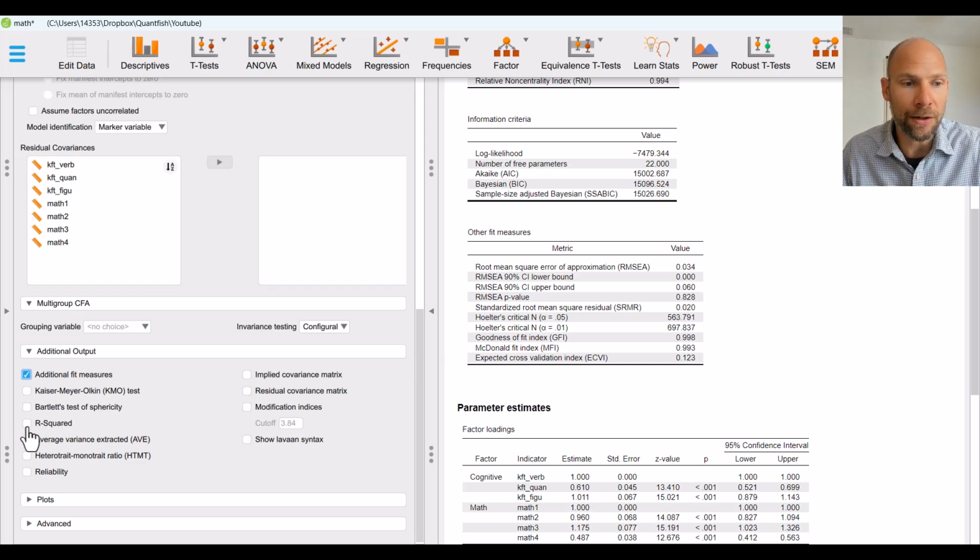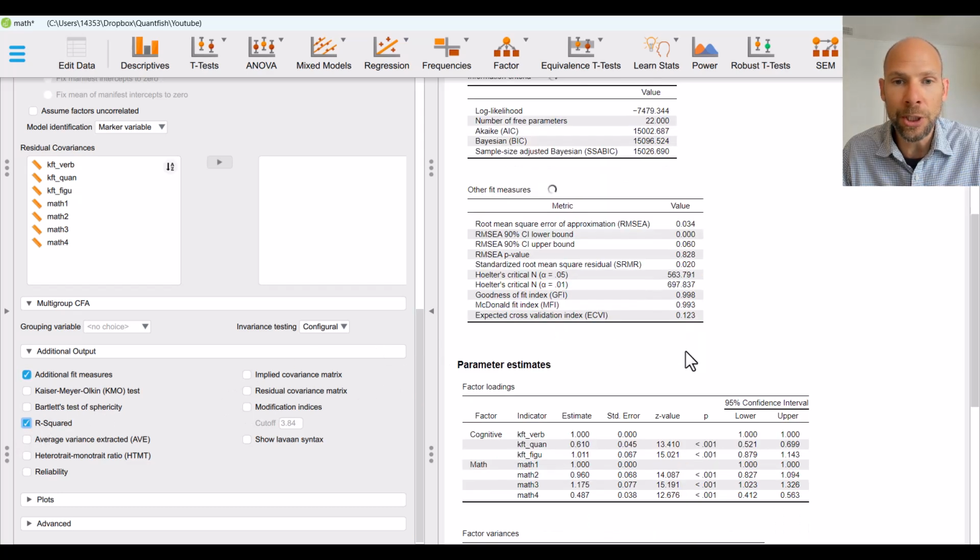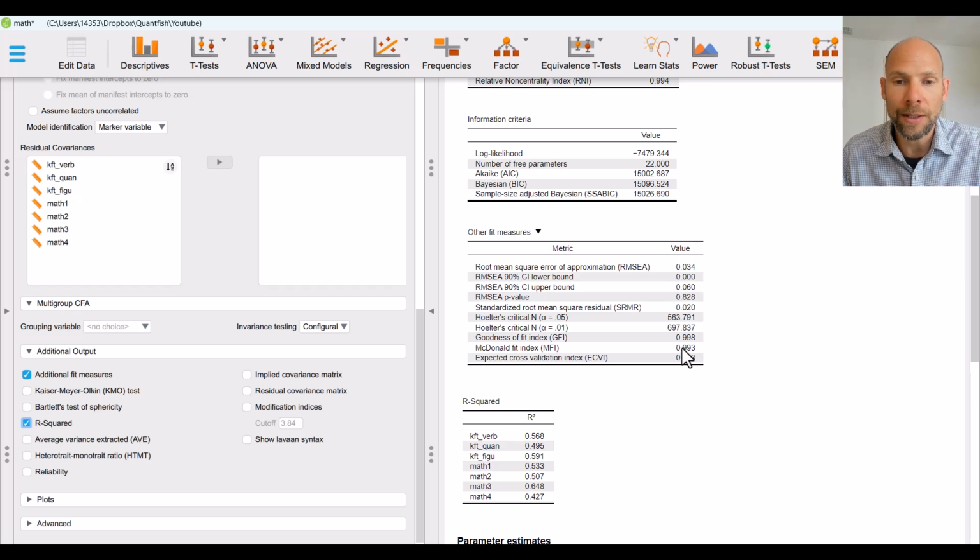Also, you can select R-squared, which is useful to see what the individual variable reliabilities are. So this would be for each scale here, for each indicator, the proportion of variance that is accounted for by the factors.